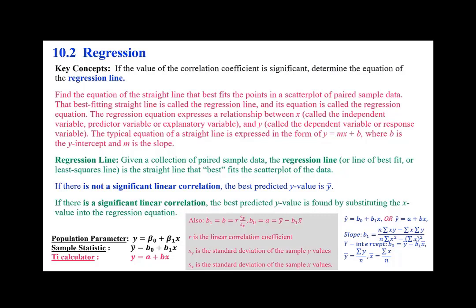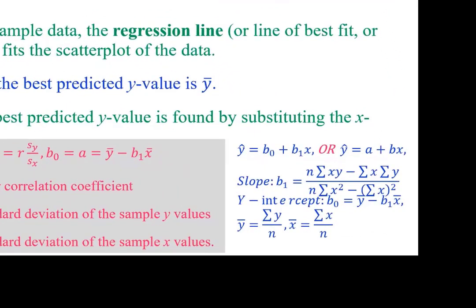First, for the population parameter, we use y equals beta 0 plus beta 1 x. For a sample, we use y hat equals b sub 0 plus b1 x. In some texts, and in the case of technologies such as the TI, you see a and b, because it is used as y equals a plus bx. Now, how do we do the calculation? On the right side, the formulas are for the regression equation, and we write it in two different formats: y hat is b sub 0 plus b1 x, or y hat is a plus bx. I've seen that sometimes they even use y prime, by the way.